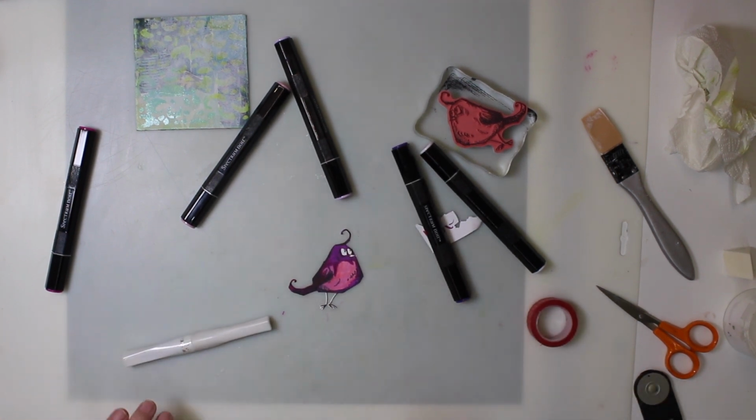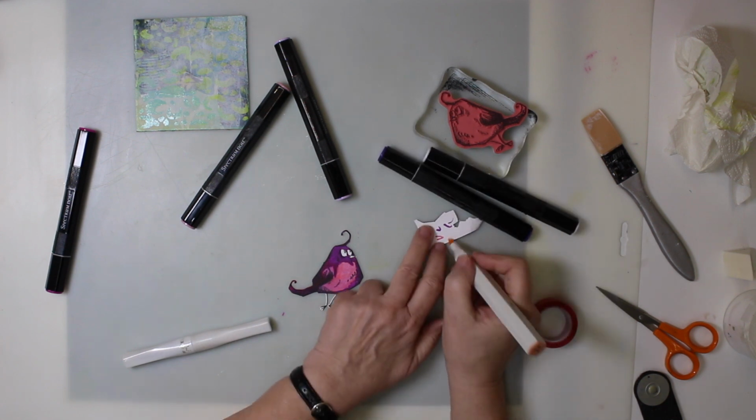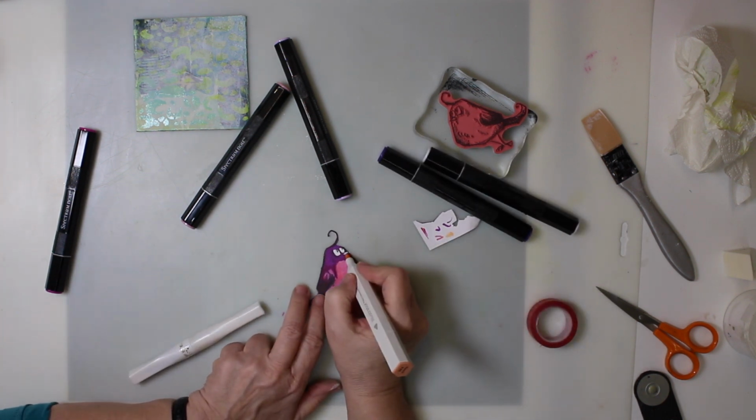I give the bird some sparkle with a wink of Stella by Zig in clear, and for the beak I'm gonna need some more orangey color.